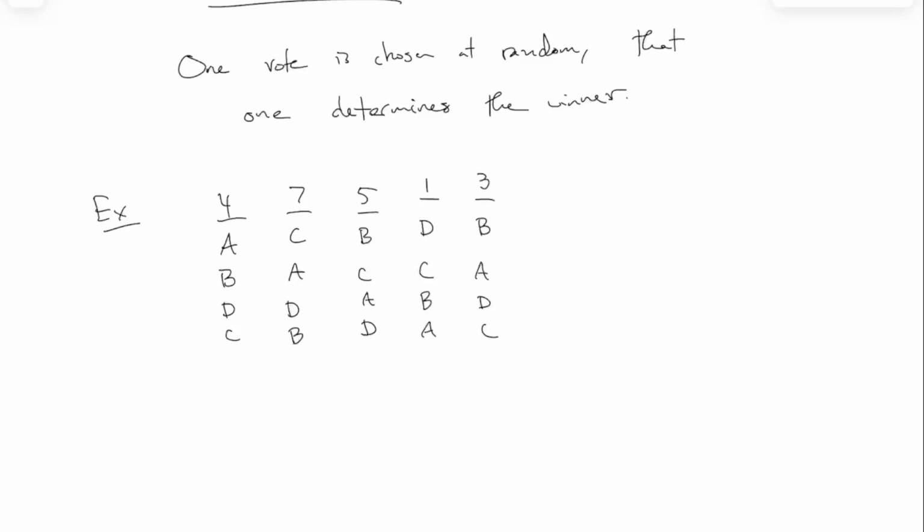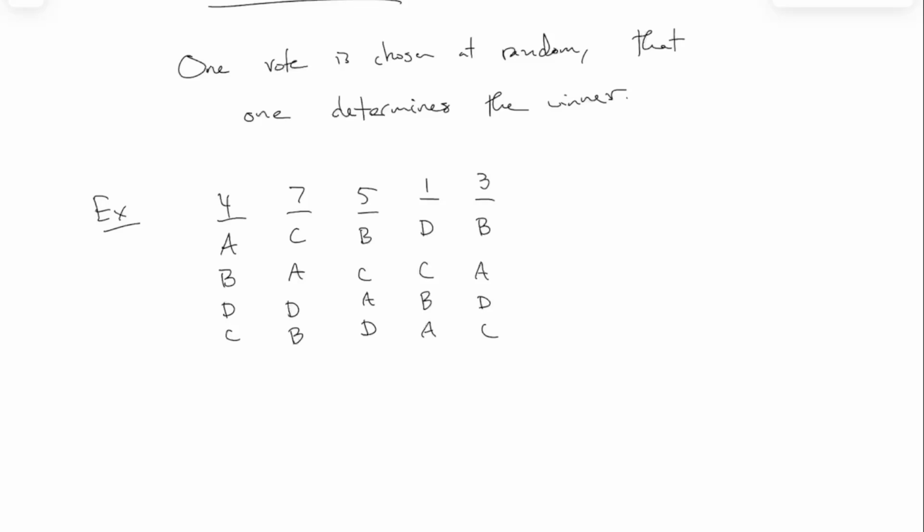Now, I hope everybody knows what this is supposed to mean. I mean, by now you should know. What that means, for example, is there are 4 people who voted in this way, with A on top, and then B, then D, then C. There are 7 people who voted in this way, and so on, all right? And you have to imagine, I take all of these votes, put them all together in a pile, and pick one out at random. And who's gonna win? Of course, the answer is, I don't know who's gonna win, because you're gonna choose the vote at random.